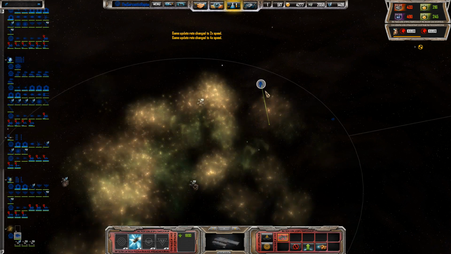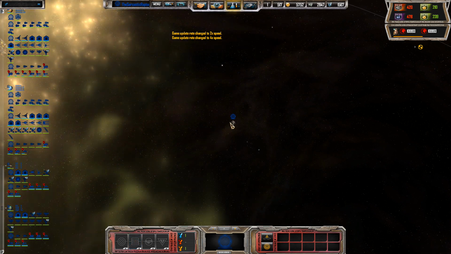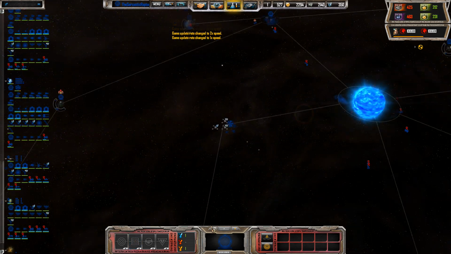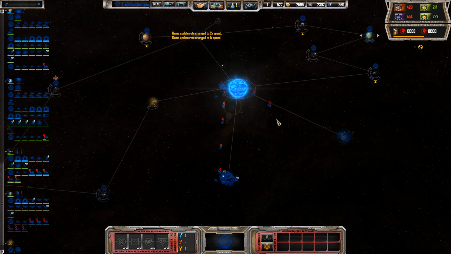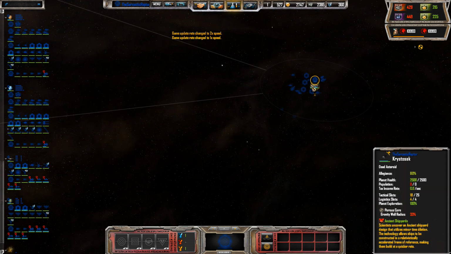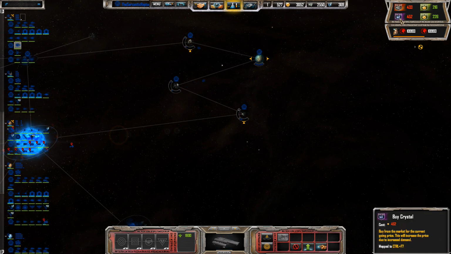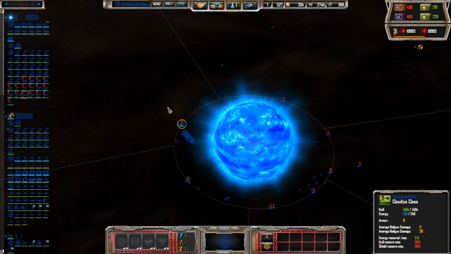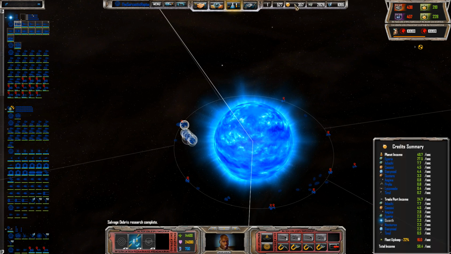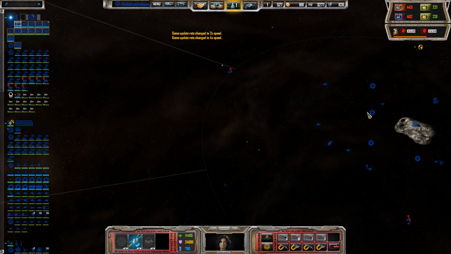Build yet another Starbase here, I think. Yep. Good gun drops almost every area they try and jump into now as a Starbase waiting for them. Not every, but most. Still pretty steady as it goes. Play this in quicker speed for a minute.